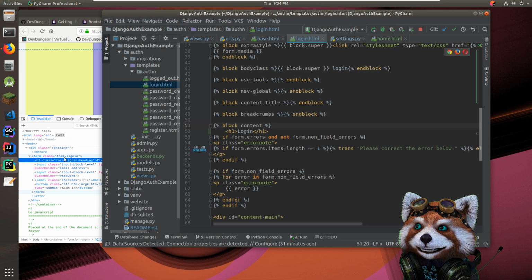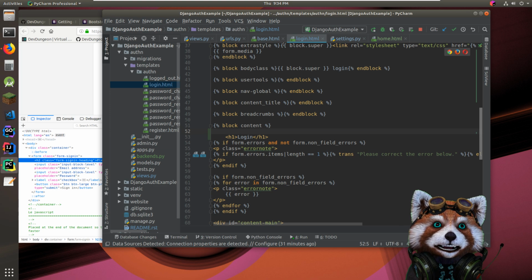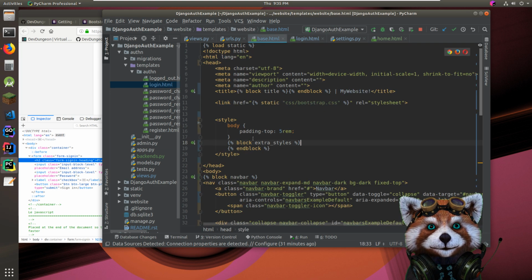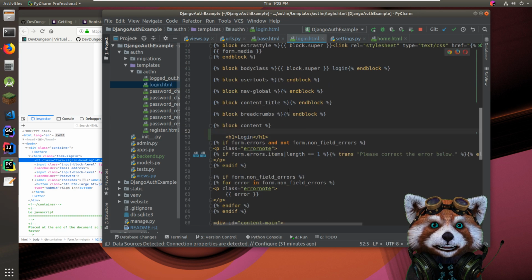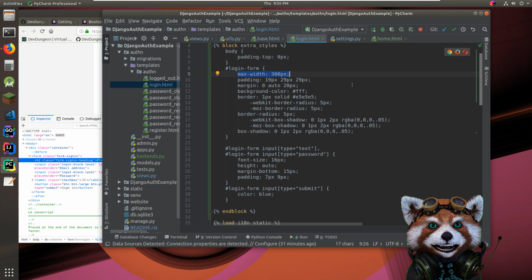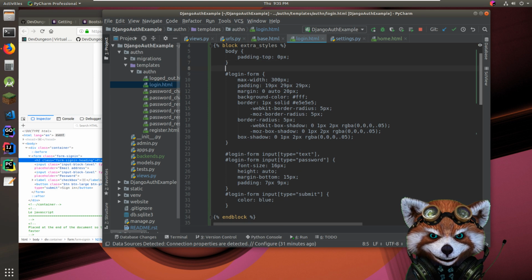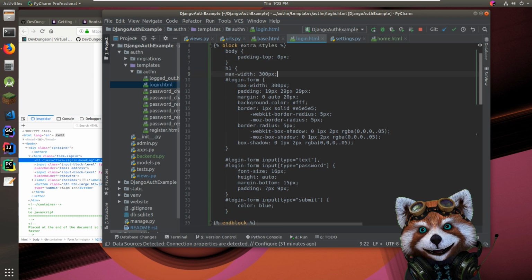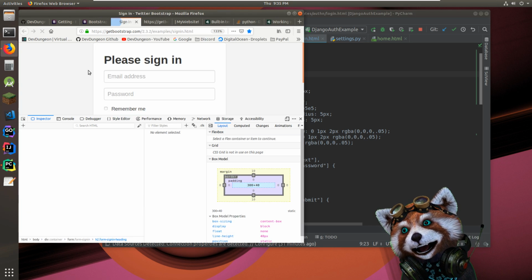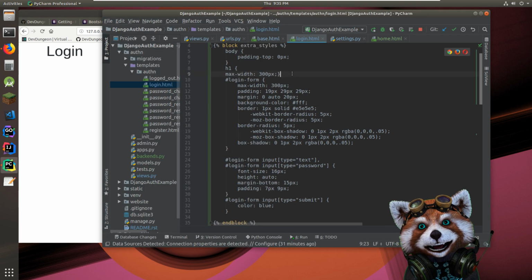Let's see. What did they do in the styles to center it? Max width 300. What happens if I just do this? Nothing.